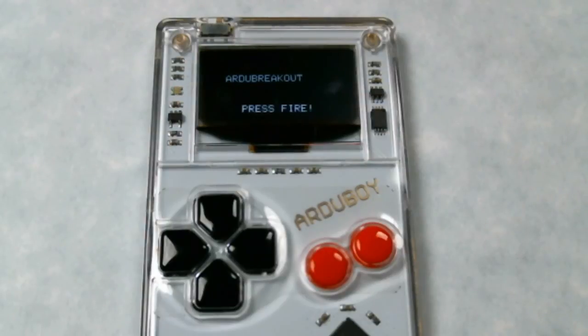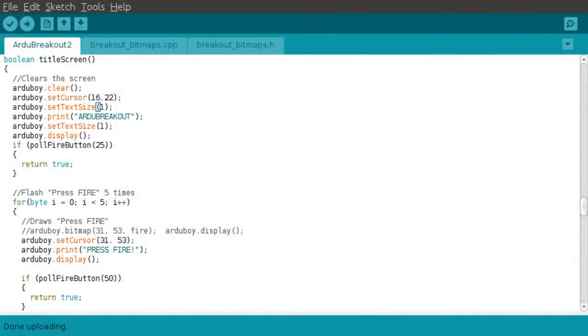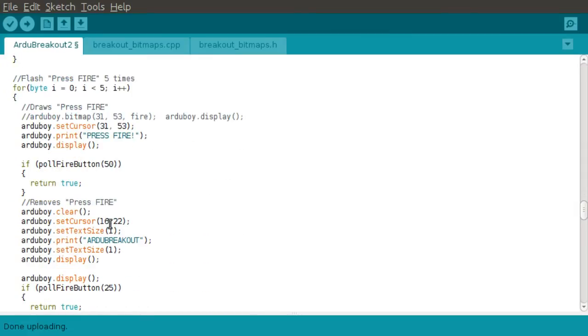And yeah, so there's some things there that I'm not getting right. But so that's setting the cursor. We need to move it into a couple different positions here. Change the position of putting that so that it fits on the screen better. But that's part of the trial and error. Looking at my notes here, this might be a better position. And there's two places where that gets drawn to the screen.